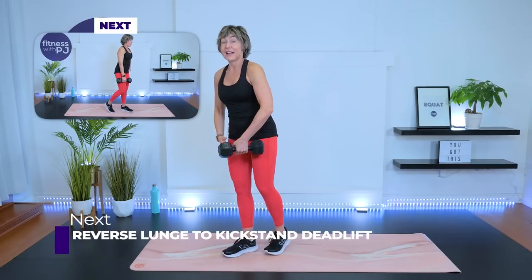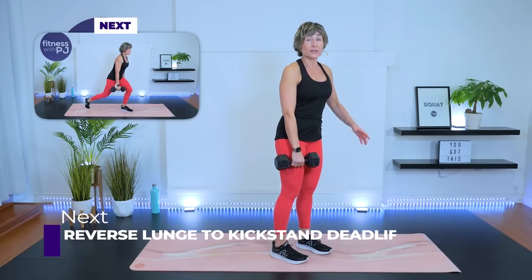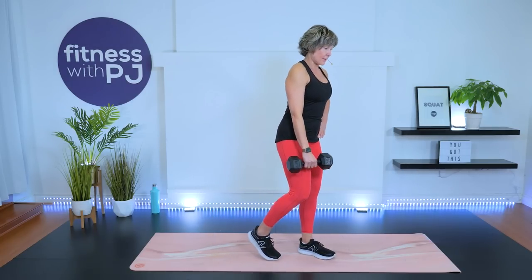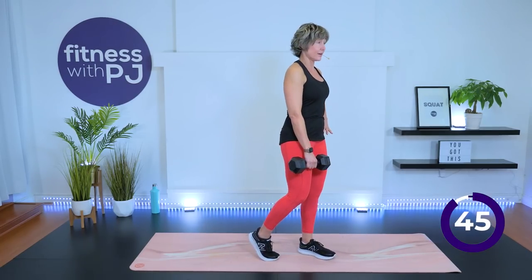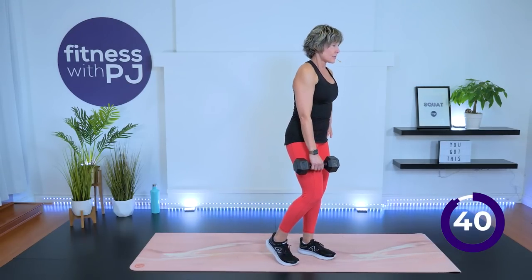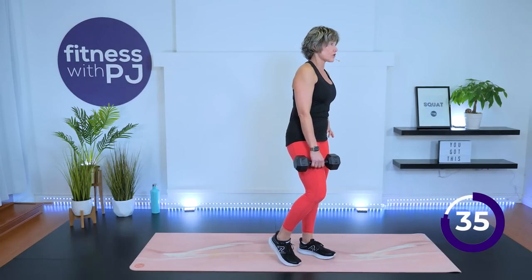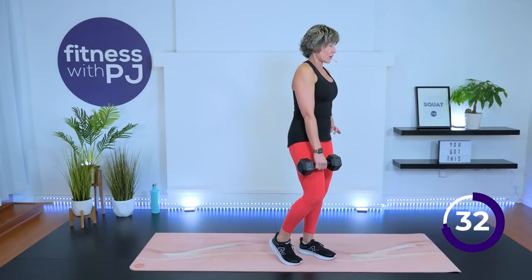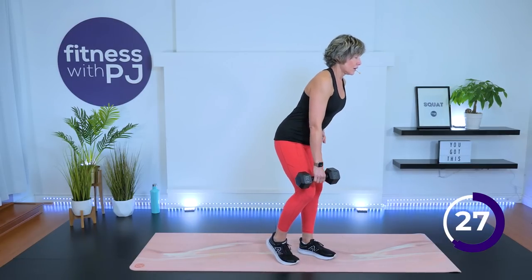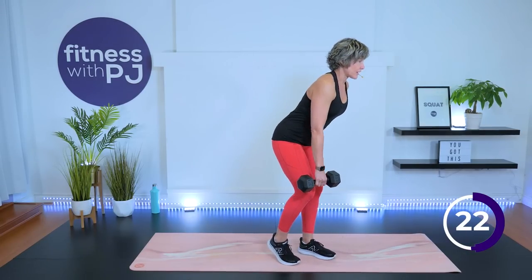All right, other side. So dumbbell in the right hand now. Okay, we start with the lunge. You take it down as deep as it feels comfortable for your knee joint. It might be here, and then kickstand and deadlift, all right? Just stick with it, especially those of you with sensitive knees, because motion is lotion. We have to keep those knee joints lubricated, keep the muscles strong around the joint. It's a very limiting life if you don't work your knees.